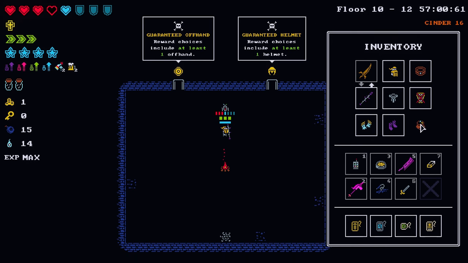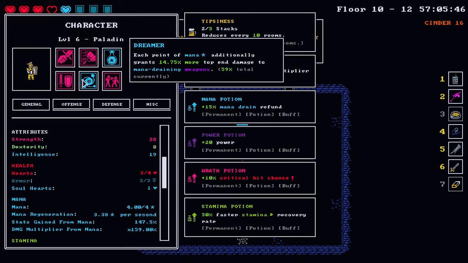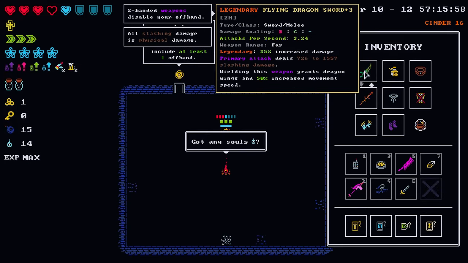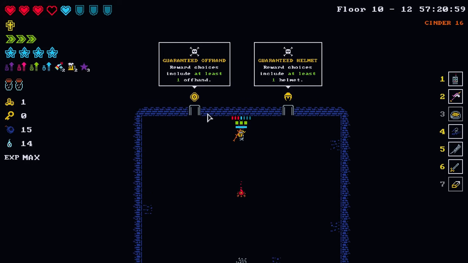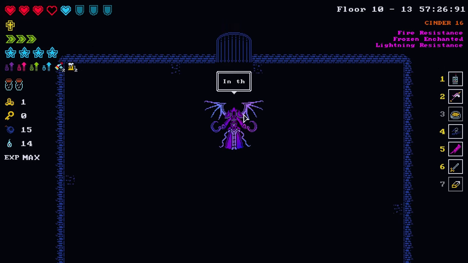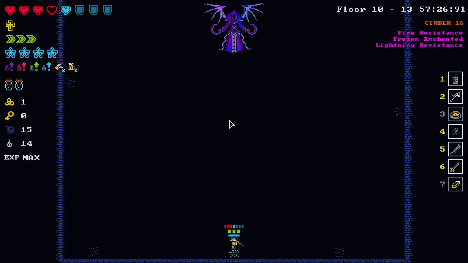Offhand or helmet, of course. These are the two things that I actually have. What are we looking at here? What's more expendable? Probably... well, I mean, none of it really is. Let's go with the helmet and just see what we get. Lightning resistance. So, might take a while to kill him with this staff that I have. So, let's see what we can do.